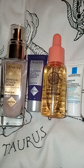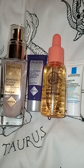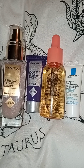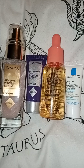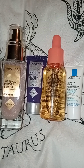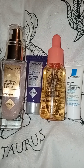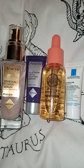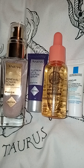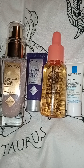But yeah, if I look at it that way, it's a shift in mindset rather than just thinking, oh, get this, get that, get everything new. These things will go off, but I'm quite lucky here in that all of these are relatively new. Now around this time last year, obviously I don't have an inventory to compare it to, I know that I had 3 minis of serum and I had a couple of sachets as well. Maybe a handful of sachets, but I didn't have any full sizes. Now all of those have now gone.